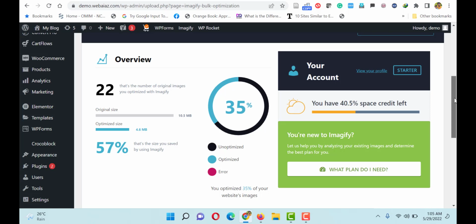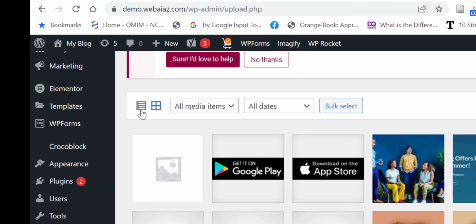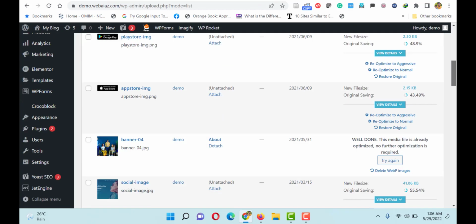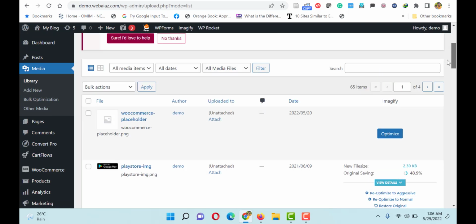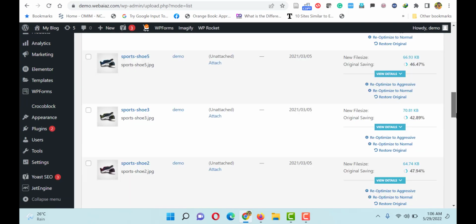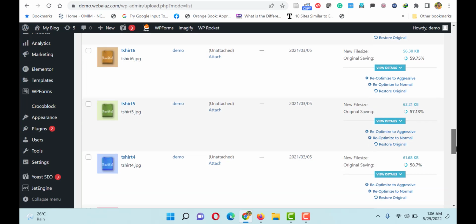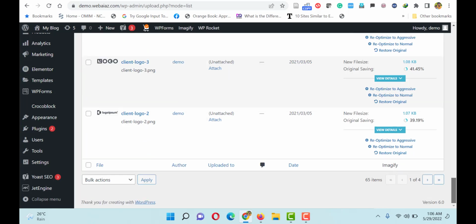You can check the optimized files in the media. So go to the media and click library. Here you activate, click this one. Now you can see, for example, this bigger file, it is around 55% optimized. Similarly, all other files have been optimized around 50 to 80% depending on their sizes. This is around 60%. Like that, all the files are being optimized, so you can allow it to be done in the background.